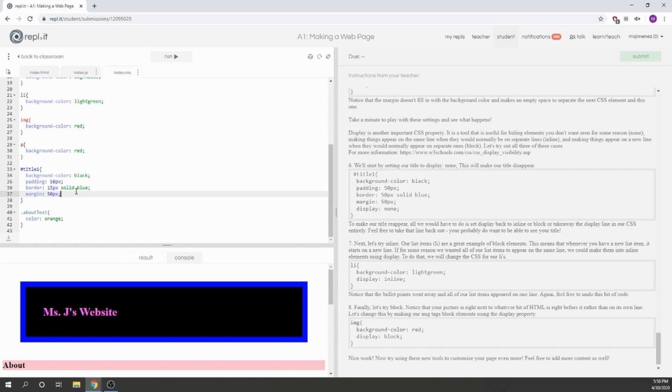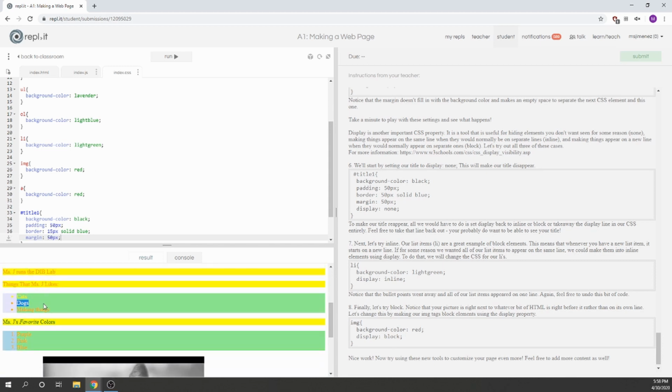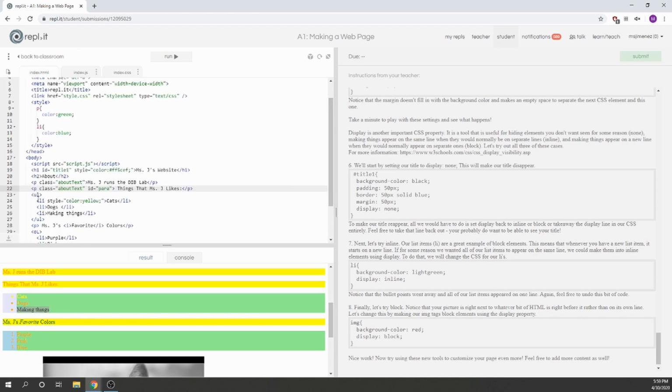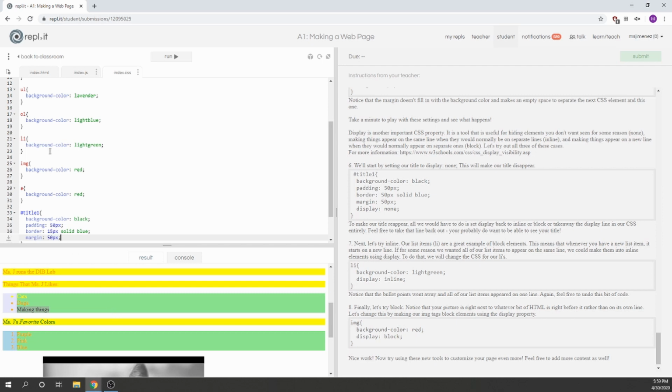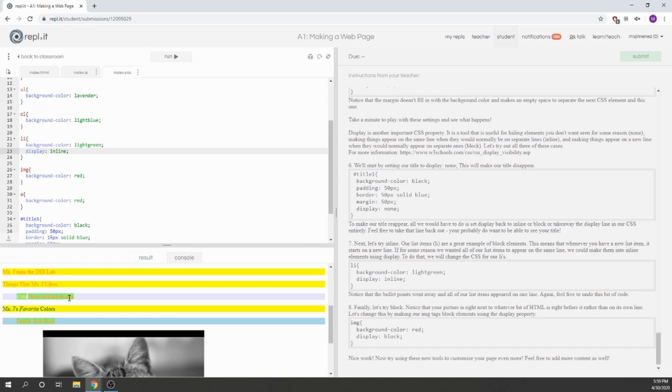All right, so the next thing we're going to try is list item. Right here under list item, I am going to make this a little bit different than it is right now. If we come down here, we can notice that each of our list items is on a new line. What this means is that they are working as block elements, elements that show up on a new line below the previous line of HTML. Okay, so all of these are on new lines. And what I want to do is under list item, I'm going to change my display to inline. And now all of my list items are right next to each other. They're all on the same line rather than on a new line. Again, this isn't necessarily something I want to keep, so I'm going to get rid of that.